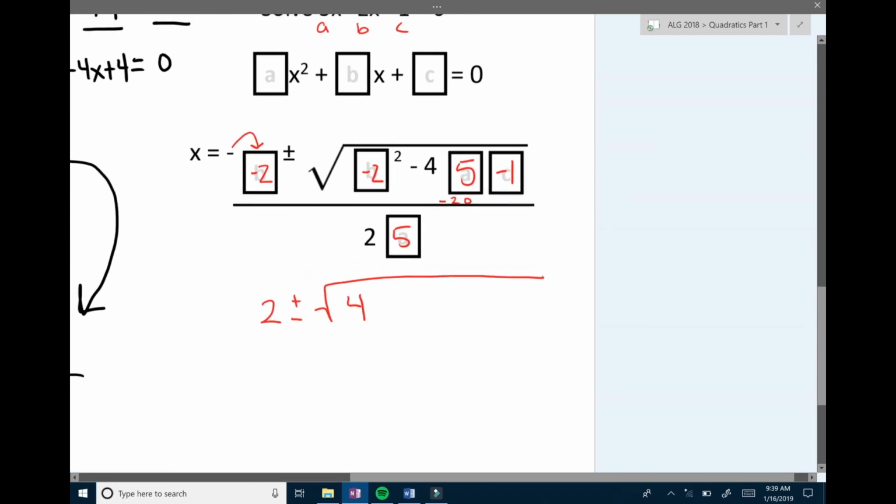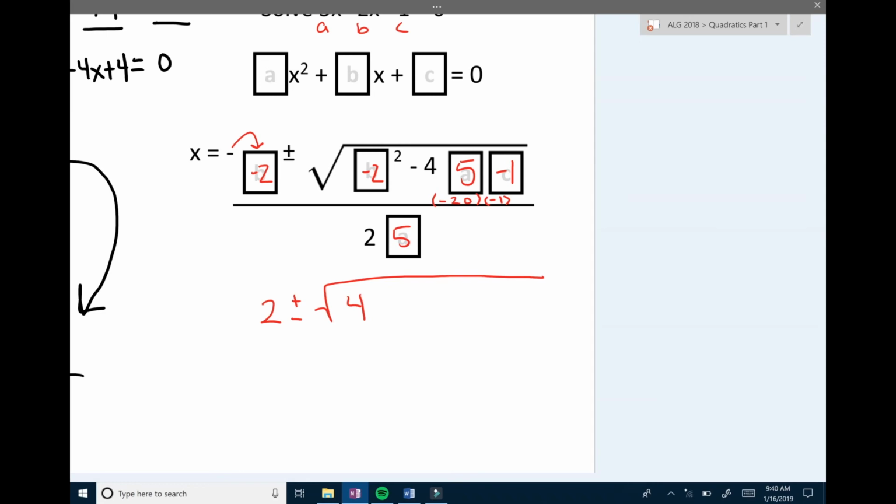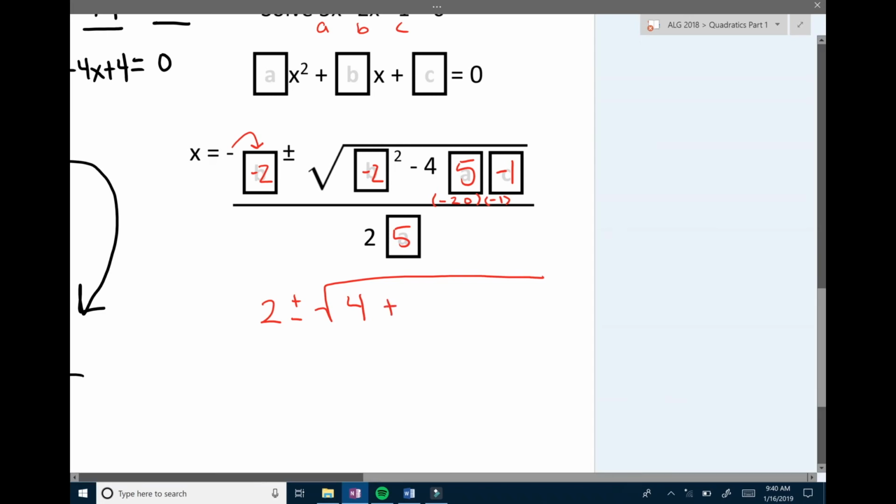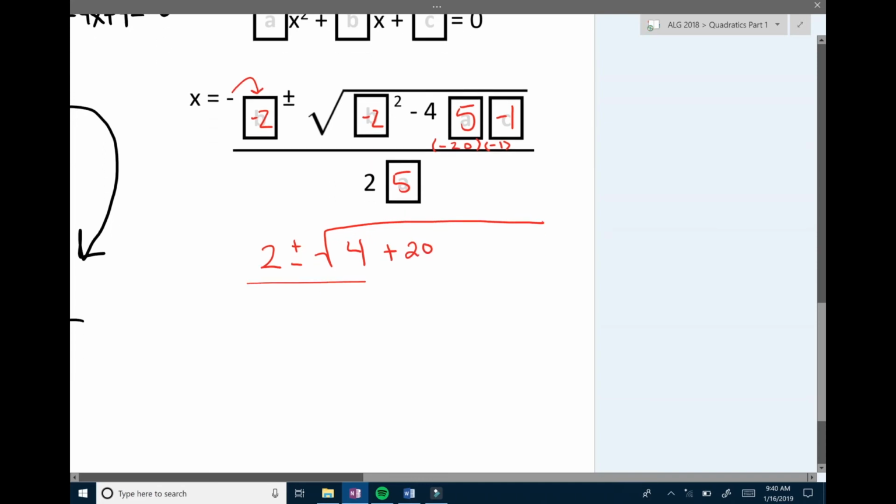And you can see I wrote that down small. So negative 4 times 5 is negative 20. Then I still have to multiply that number by negative 1. So negative 20 times negative 1. Well, a negative times a negative is a positive, and a 20 times a 1 is a 20. All right, now let's continue the problem. I put the division sign just like it's right here. So all I did is copy. 2 times 5 is 10.